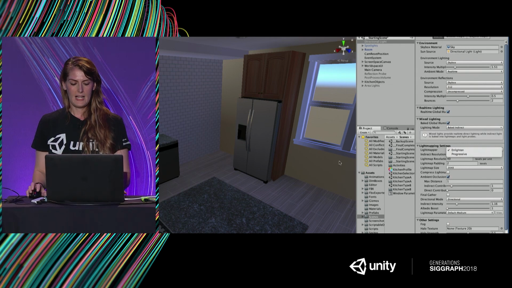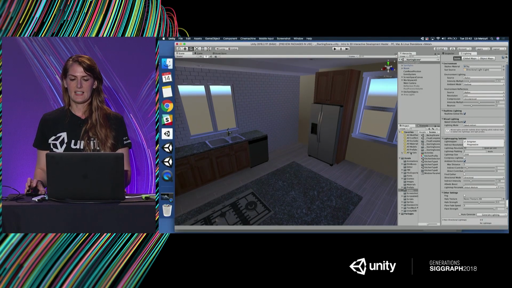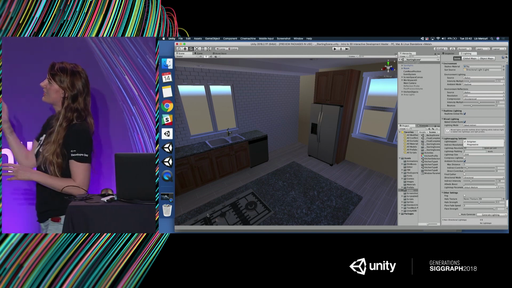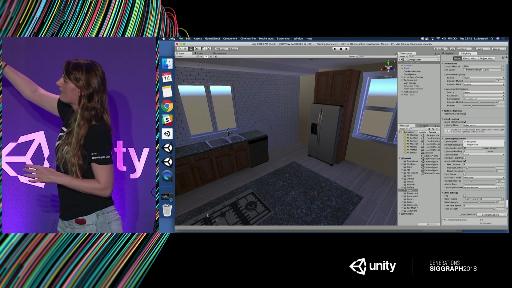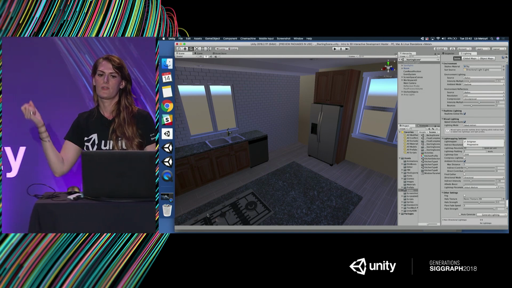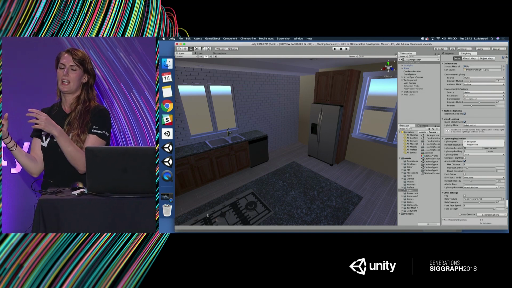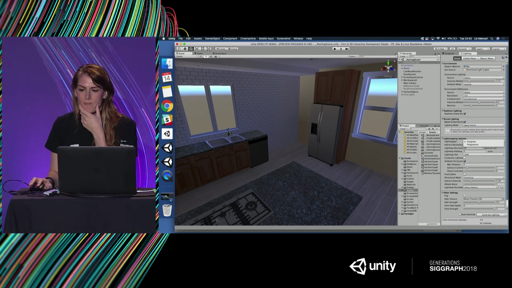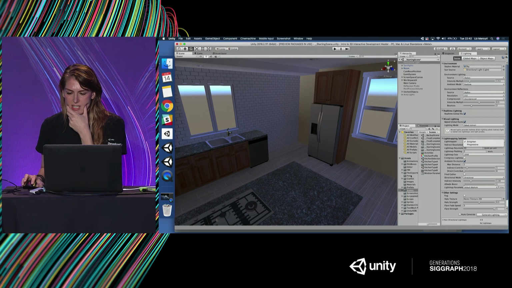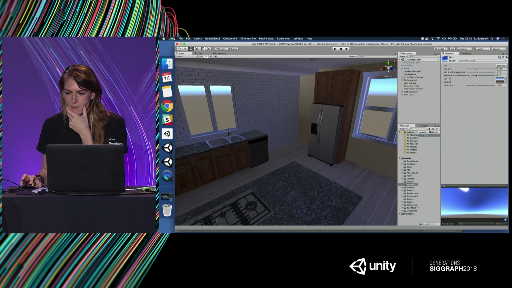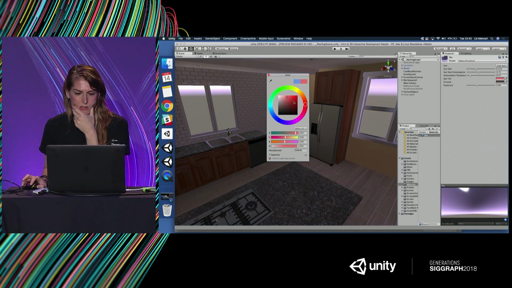And what I mean by direct and indirect lighting is, at the moment, if we look in the scene, we can see the light coming through the window directly hitting surfaces. But actually, we have illumination in other areas of the scene. We have this bouncing of light and this softer lighting in other areas. And actually, if I change the skybox color, this might make a bit more sense.